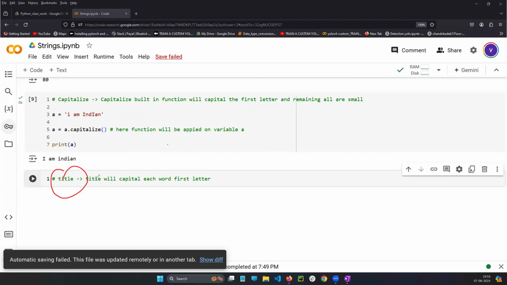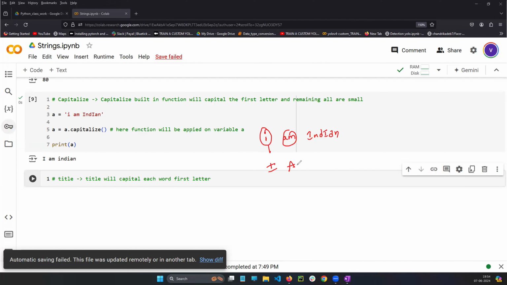Let's say the second one, title. So for example, what does title do with "I am Indian"? Title: each word, this is one word, capital.